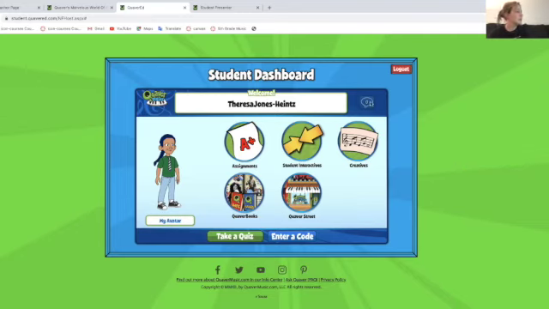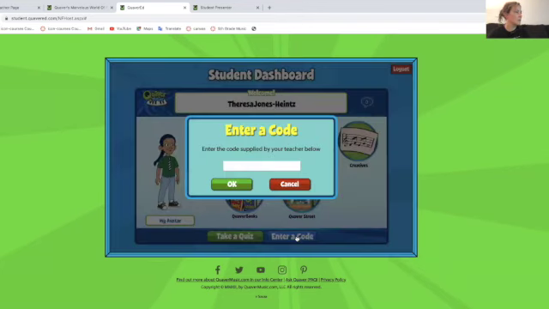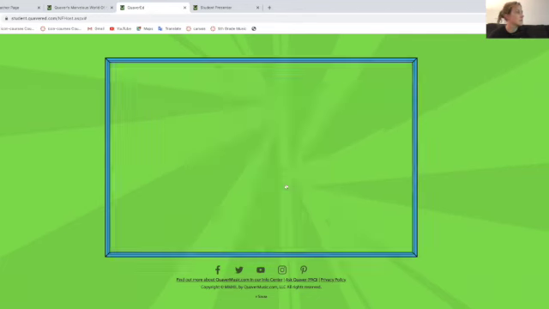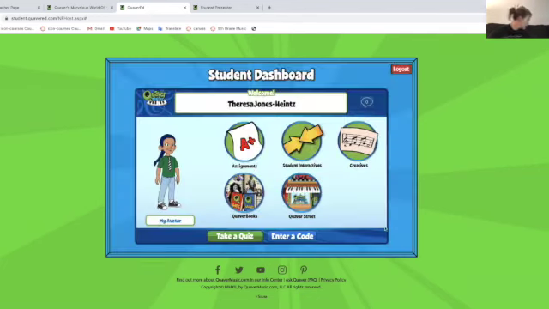So, this is my dashboard. I want to enter a code. You just push enter code, and then every month I'll have a new code. This month's code is pumpkin bones 20. Spell pumpkin right, because I didn't the first time. Oops. Pumpkin bones 20, and then you push enter, and then boom, you're all set. You got 100 Quaver bucks. I think they're called Quaver notes, but I'll let you know in November what the code is. Sound good?